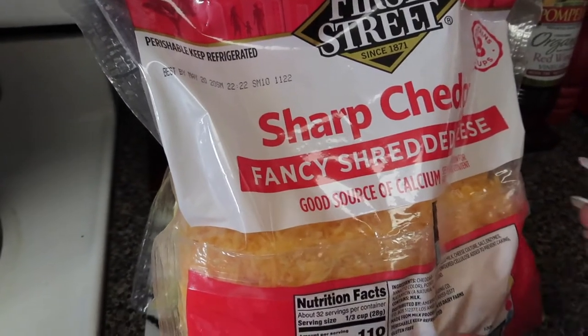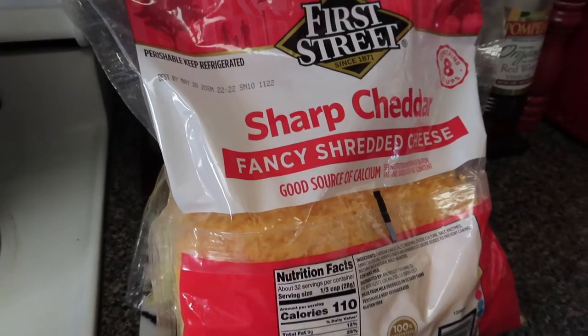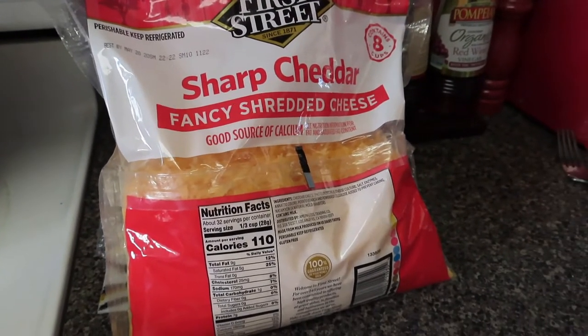And then this cheese also is good. I looked at the ingredients. But it melts. The Walmart brand does not melt. You will not get it to melt at all if you're making a cheese sauce.